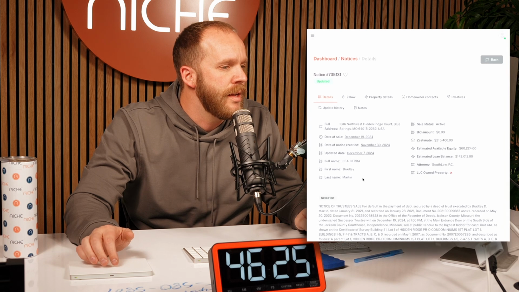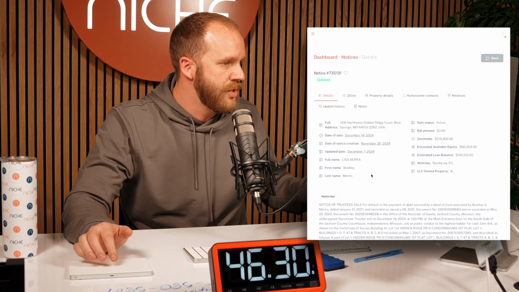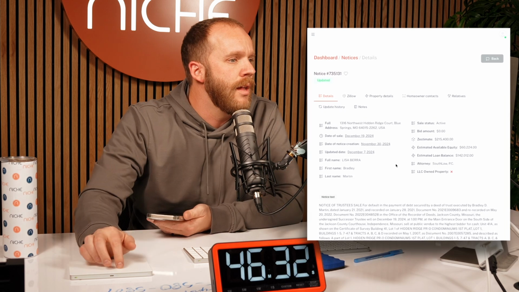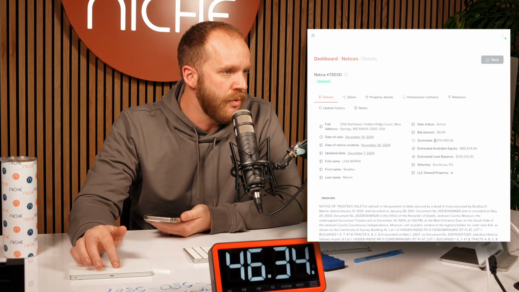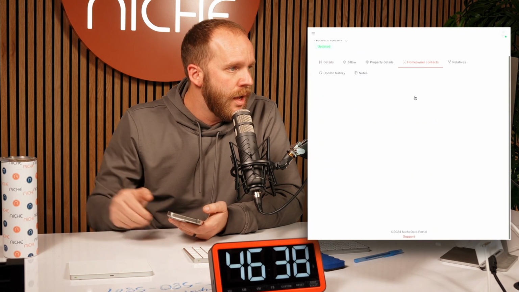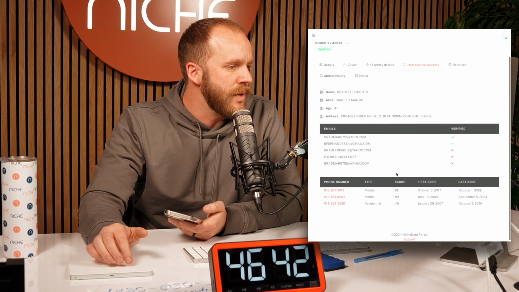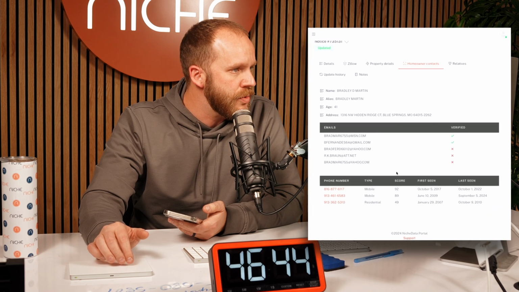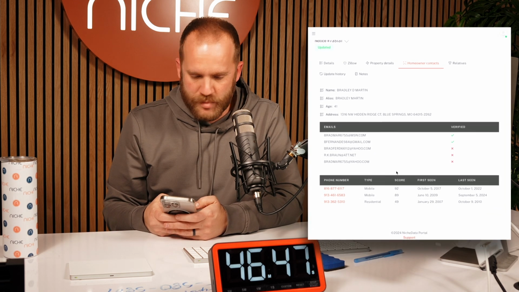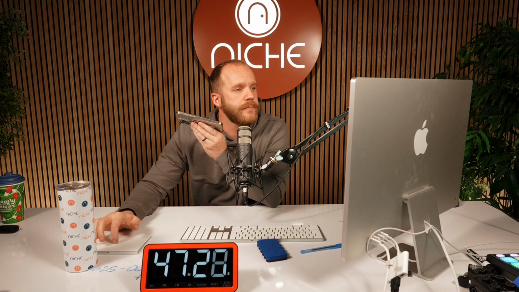So now we've got a property on Hidden Ridge. This thing's got a foreclosure sale in 3 days. Looks like estimated loan balance 142, Zestimate 215. So not a whole lot of equity, but this appears to be a townhome, so sometimes we can operate on small margins with those. So let's give them a call. Your call has been forwarded to voicemail.